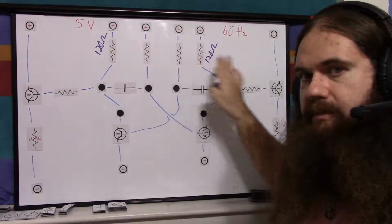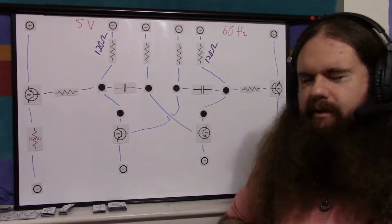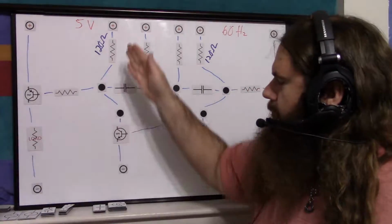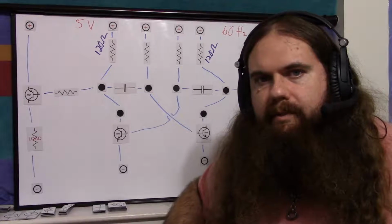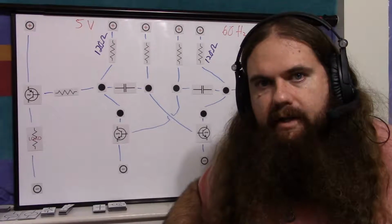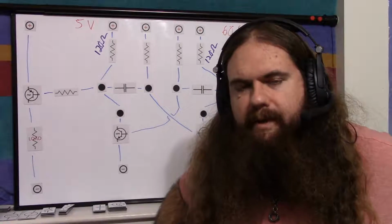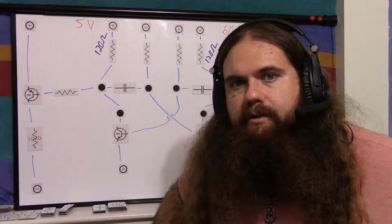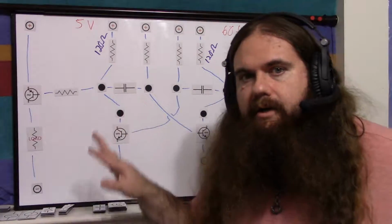Again, you want them as small as possible so that everything charges quickly. And this does mean it uses more power. I have chosen to sacrifice power for robustness. So we'll be draining quite a bit through here, but it's not going to be huge, on the order of 40 milliamps or so. And most wall warts I've seen can draw about 650 milliamps or so, at least 500. So it's wasteful, but it's well within the specs of normal hardware you'll have lying around. And the actual load will be using a different power supply anyway, so it can have its own rating. This is just the logic power, essentially.